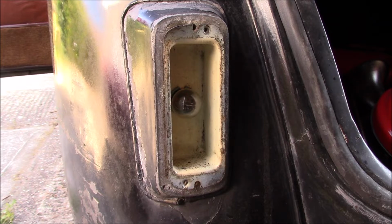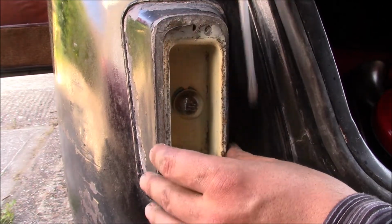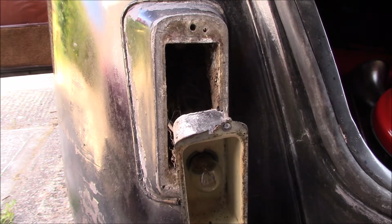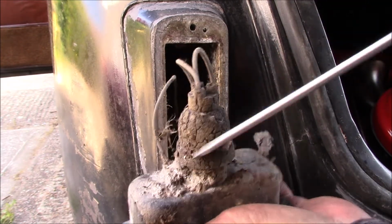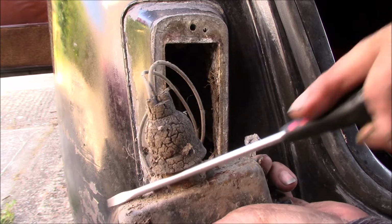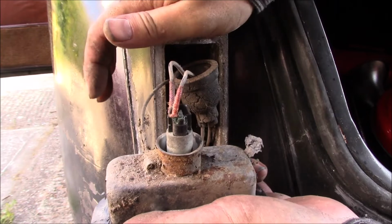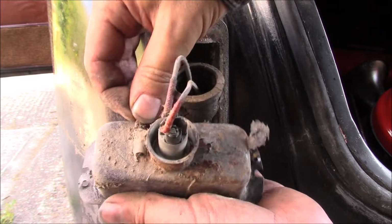It's funny that that's not on the other side. There we go. That's a lot of aluminium corrosion. There's no protection behind these either, so everything that gets thrown up back here, it gets past the mudguards, just goes straight on these connections. Gently prise off the rubber boot, you can see you've got a bullet connector here. Well, you can almost see it, apart from the dirt.